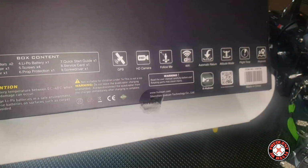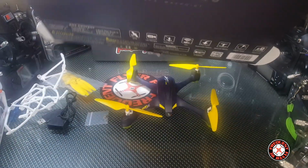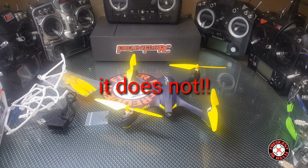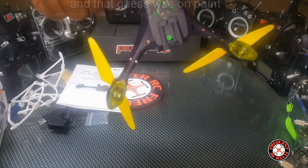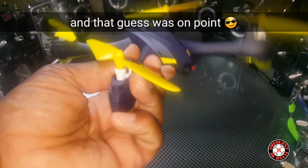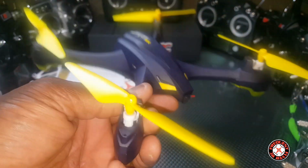Flight time. Waypoints. Hopefully this connects to the Hubsan transmitter. Hopefully it's on the same protocol as the others. For the most part, no specs on the camera there. I'm guessing it's 720p. That's what I'm guessing. And so you guys can expect some flight footage of this coming up real soon.